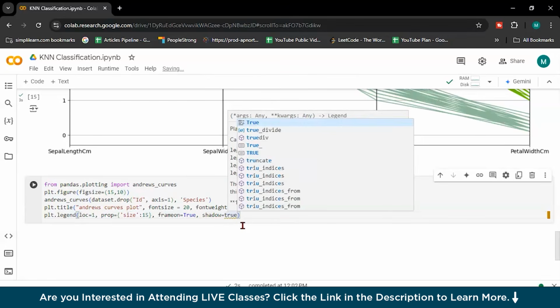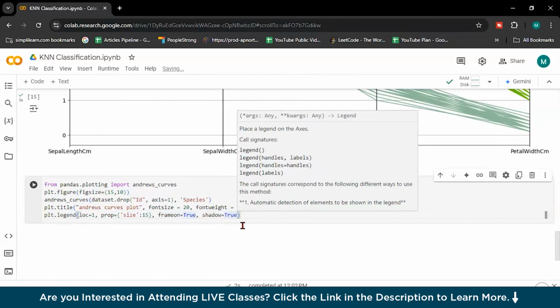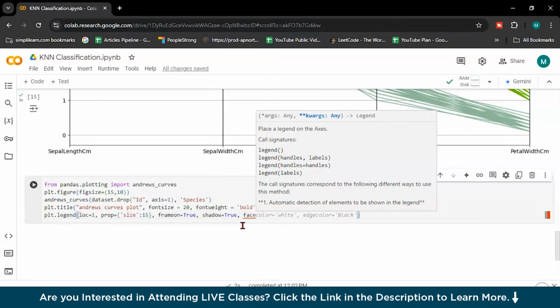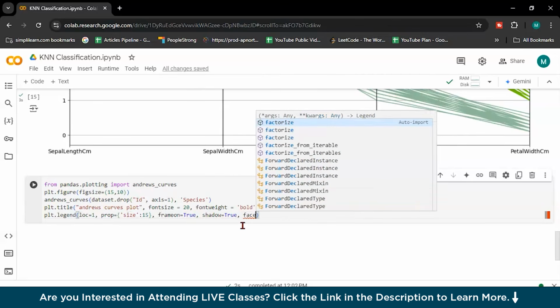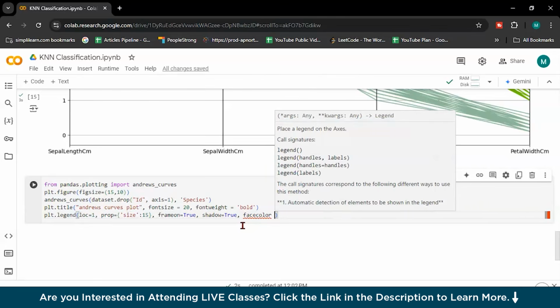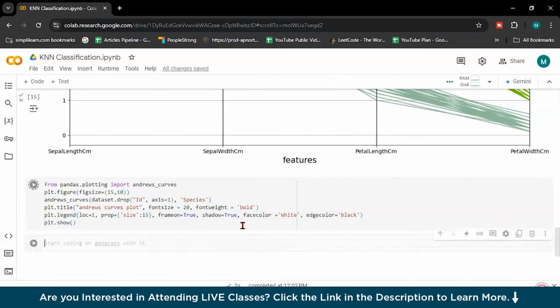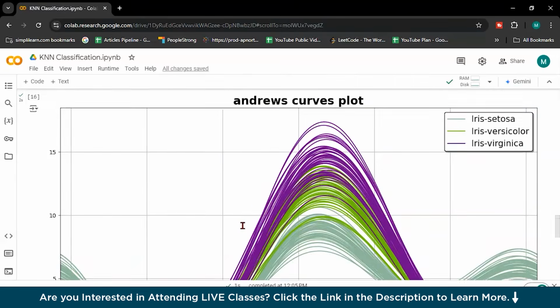So this is truly up to you, if you want to add the legend or not, or you can skip. Okay, facecolor equals to white, then edgecolor equals to black. Then plt.show. Yeah, so no error is there.